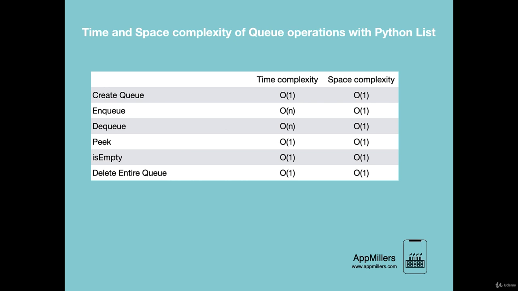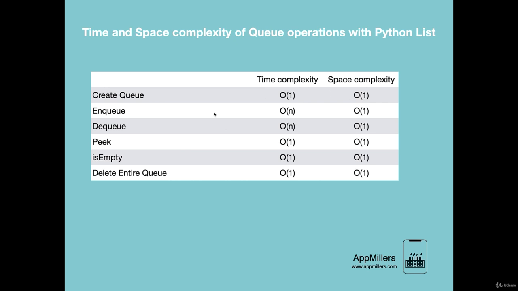Here we have put all methods together. So let's get started from the first method. The first method is creation of queue. In this case we are creating a queue without setting capacity, and we are creating an empty list. The time complexity for creating an empty list is O(1), and it's obvious that the space complexity is O(1) also because here we are just creating an empty list.